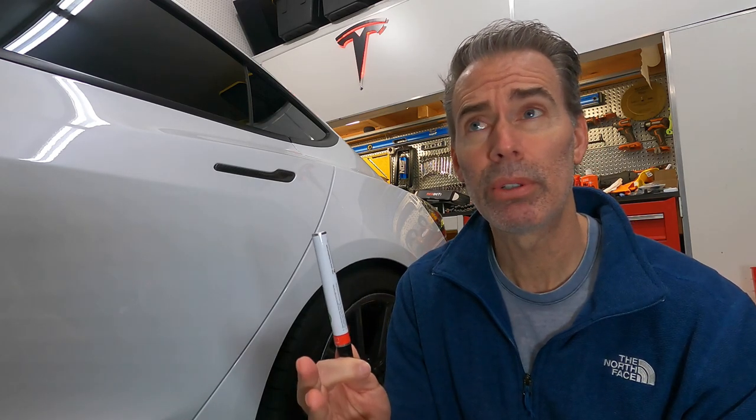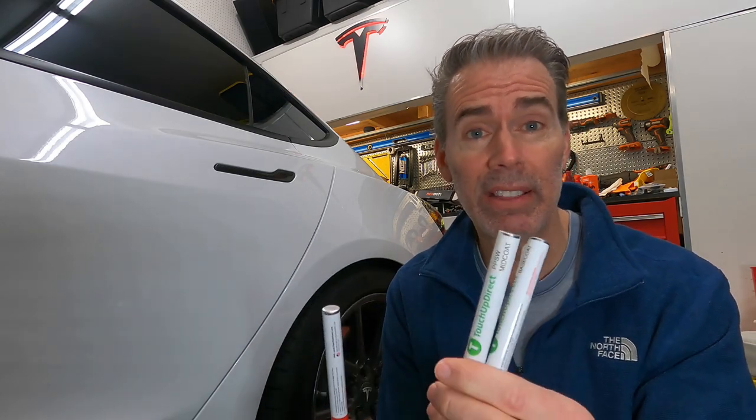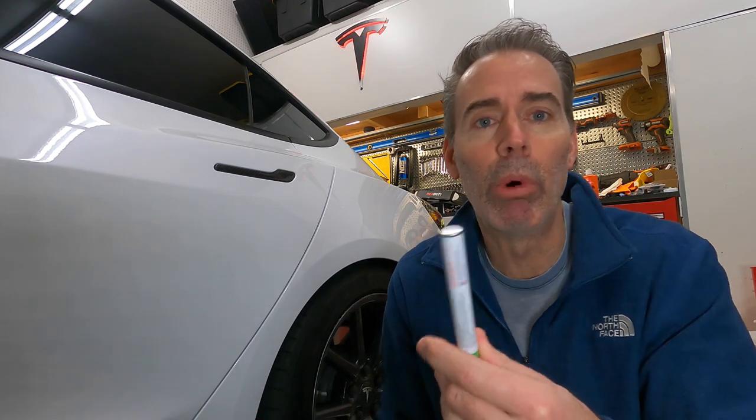I think the red might also be two coats. I don't know. There's one more color that has a couple different actual colors of paint that you have to use with a clear coat. Some of the other ones are just one color paint, clear coat, you're done. So the pearl is definitely more complicated.